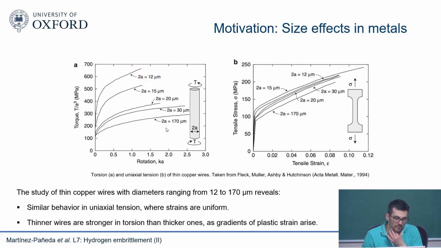And this is puzzling, because if you take any other plasticity model, if you do this experiment in Abaqus with von Mises plasticity, and you do your simulations and you normalize your torque by your diameter, you'll always get the same curve, because it's a stress-strain curve, right? So it doesn't matter which size of sample you take, you are dividing force by area, so you are getting always the same curve. You're changing your area, but because you're dividing by area, you get always the same curve. So something's happening here.